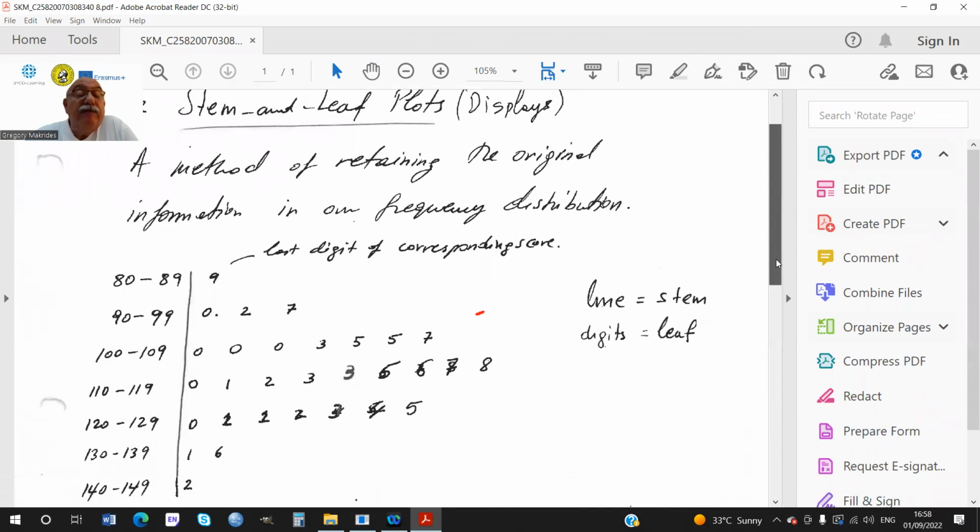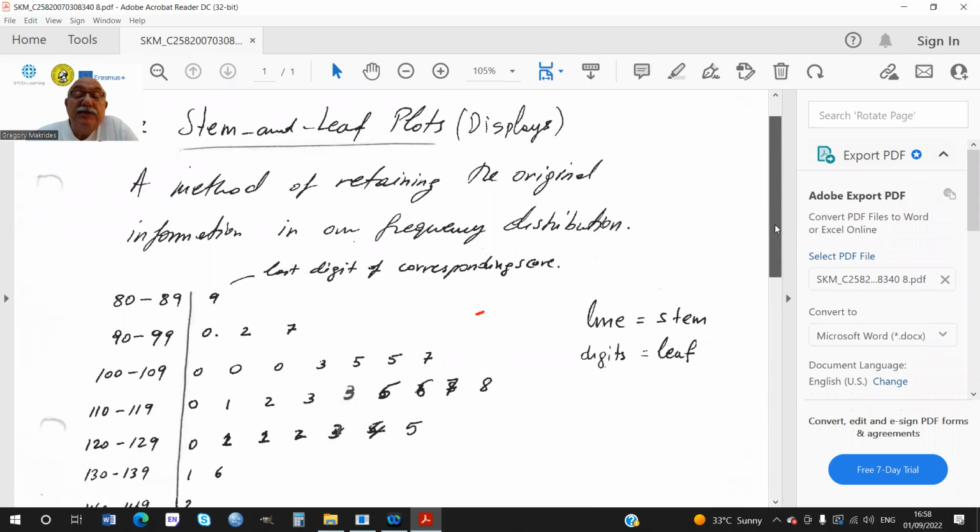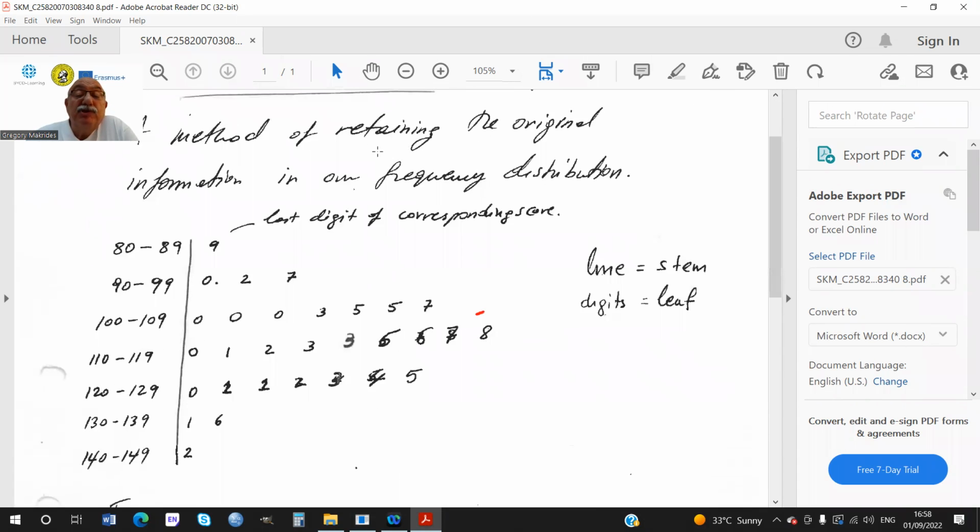I think we have 2 more minutes. Another way to present data is stem and leaf plots. This is easy, but it is useful sometimes because it retains original information. So in the interval 80 to 89, instead of saying I have 1 score, I put the number 9, indicating that this score is actually 89. In the next class, 90 to 99, I have 3, remember? These were 90, 92, and 97. If I make my plot like this, the stem and leaf plot, the stem is the line and each number is a leaf, like a tree and a leaf.